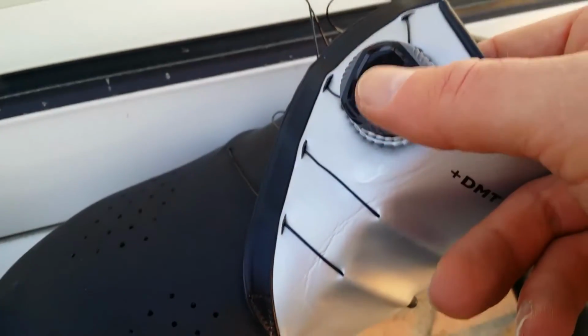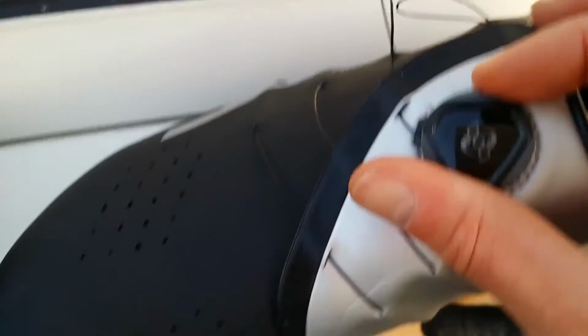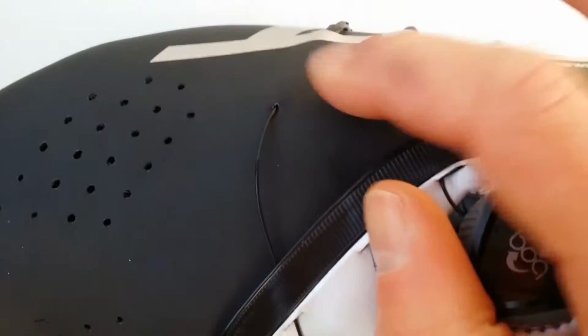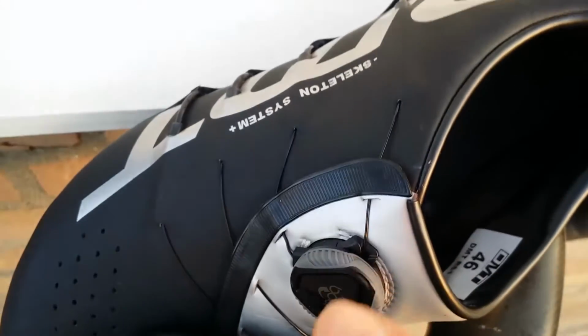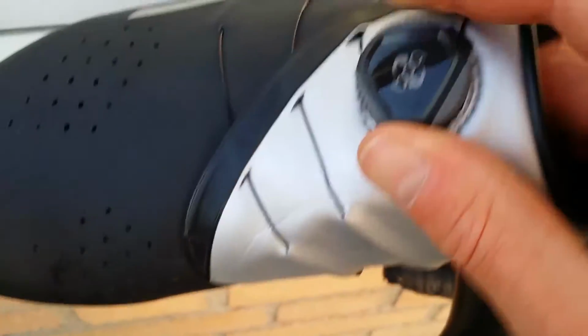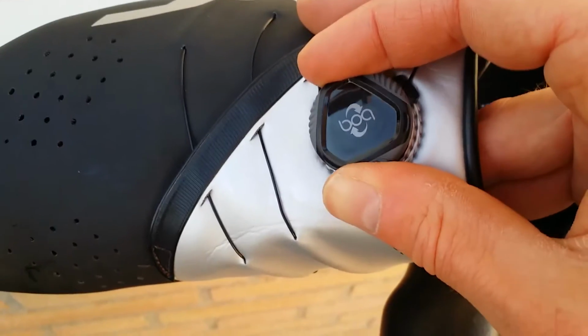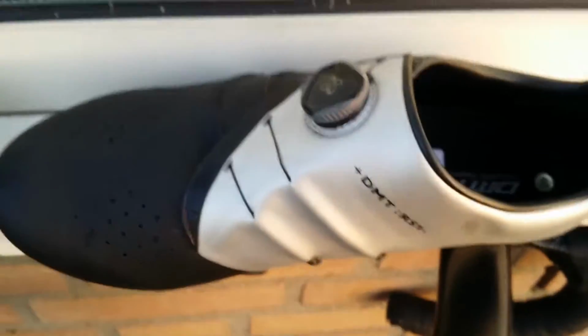The BOA is very great, but the second disadvantage, if you tighten it, they get a habit to close these two laces first, and then these ones are still loose. So I always put them on, I pull this, so they are even, and then you can tighten them securely. If you are riding and for the last sprint you want to go very tight, it's perfect. You can, even with a glove, make these few adjustments and then it's just perfect for the sprint, and then it's all up to you, it's not up to the shoes.